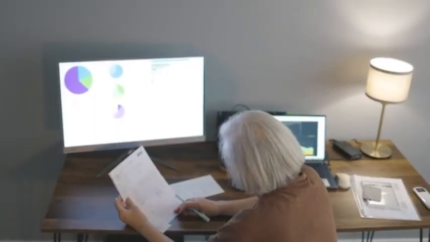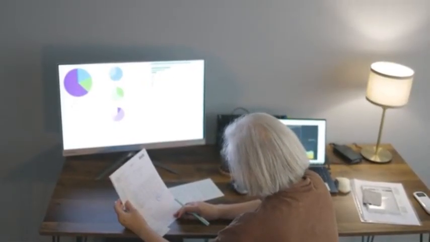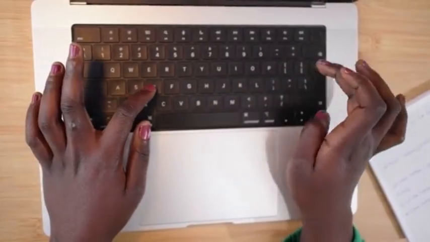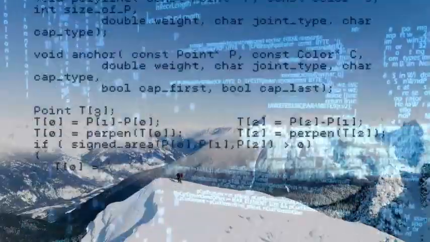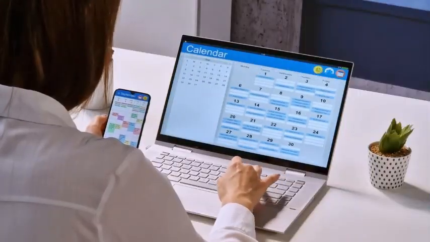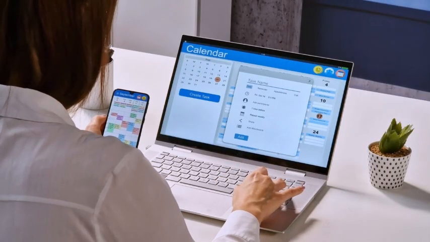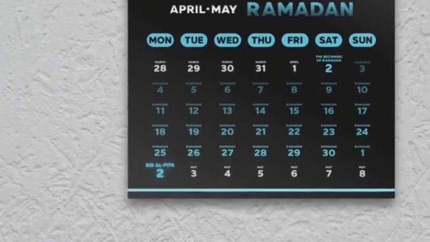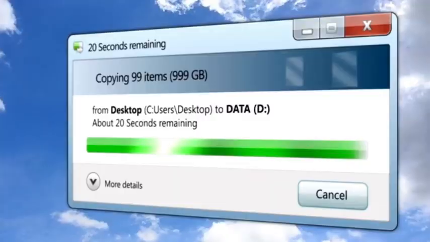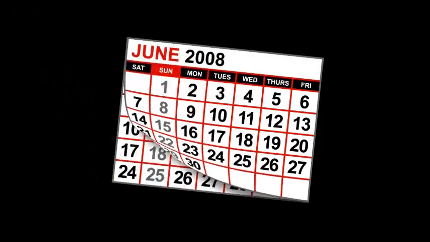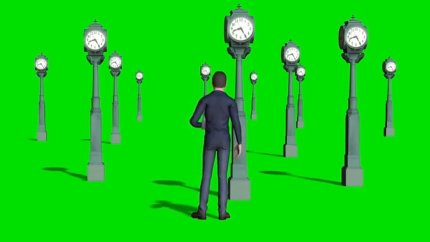But the real power comes from creating your own. You can type something like, build me a weekly content calendar with drag and drop functionality, and Claude will generate it right there. You can interact with it, update it, and refine it, all within the same conversation. And these aren't locked inside Claude. You can download them as files like HTML and use them elsewhere. If you want changes, you just describe them, and Claude updates the tool in real time.